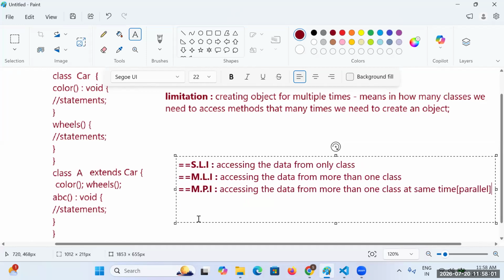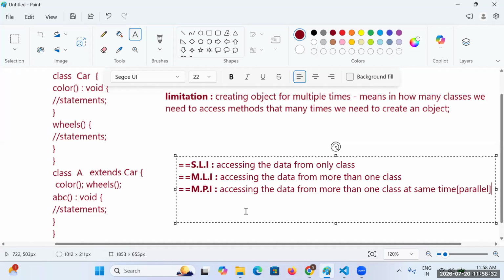If I'm just taking the inheritance, we got single level inheritance, multi-level inheritance, and multiple inheritance. Single level inheritance accesses the data from only one class. Multi-level inheritance accesses the data from more than one class.